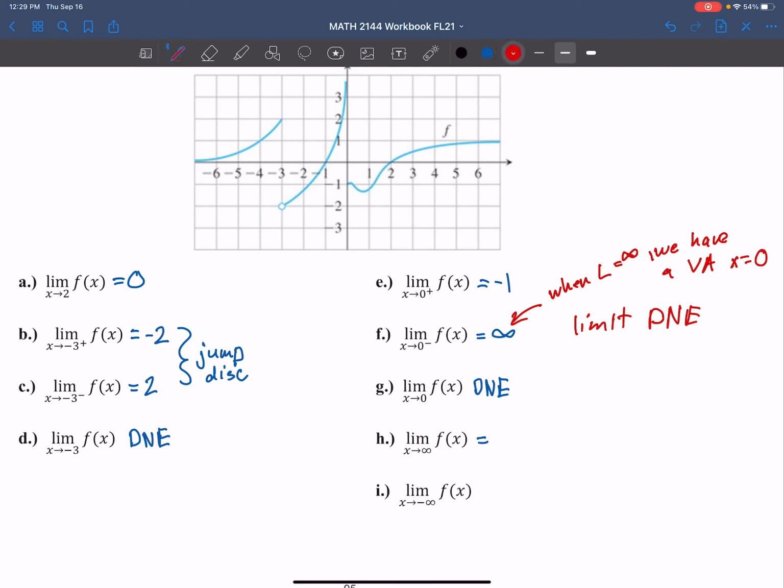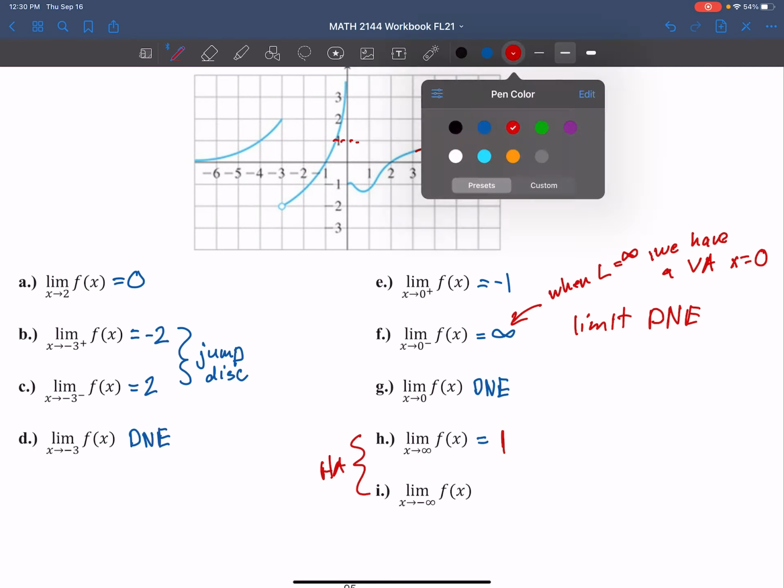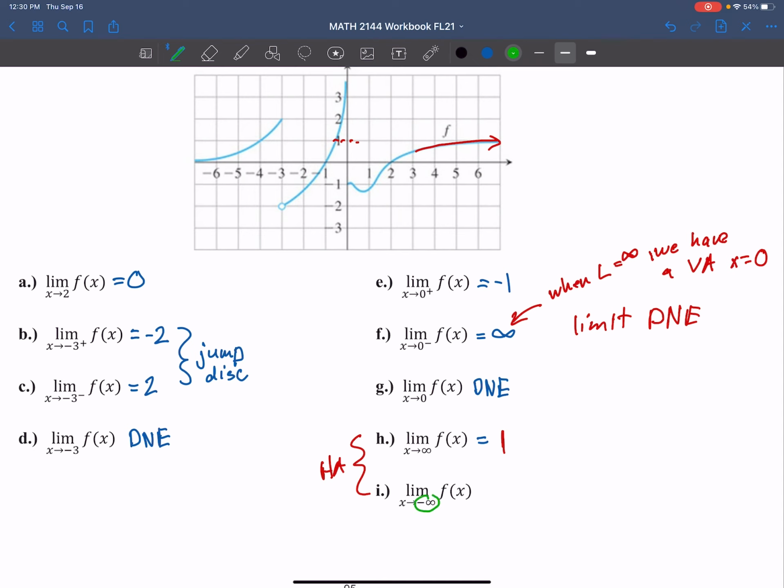If we look at this, these are associated with your horizontal asymptotes. So if you look at the one going to positive infinity, we're looking at the y value it is approaching as it goes to the right. The y value it is approaching right there is 1. And when you are looking at it going to the left, so negative infinity, what y value are we approaching as the x values go to the left? Anyone? 0.